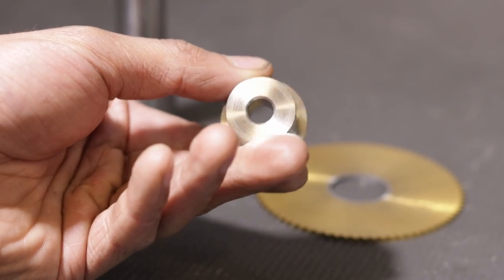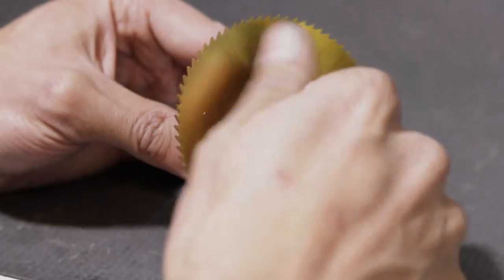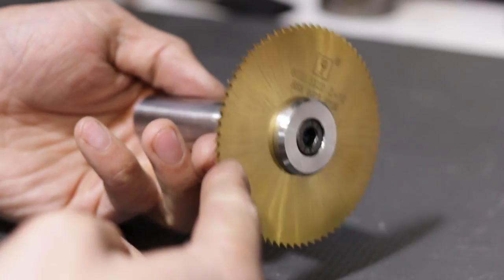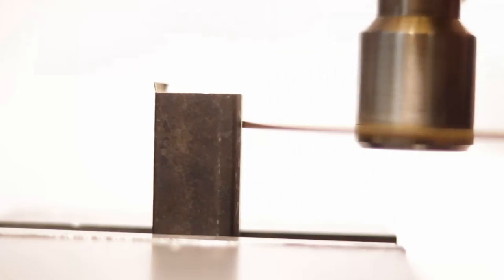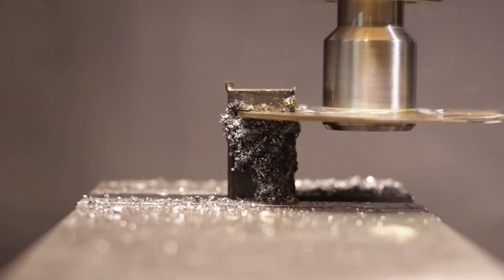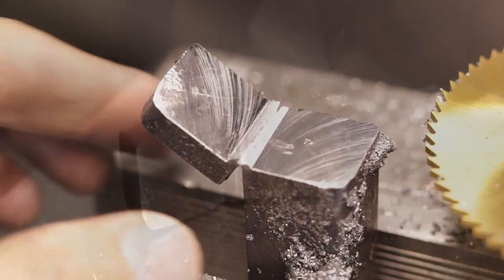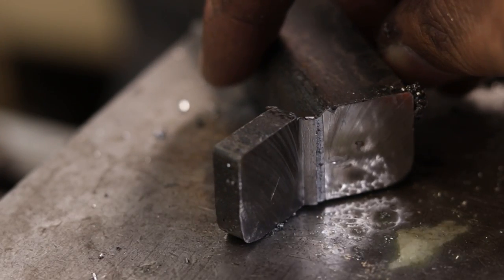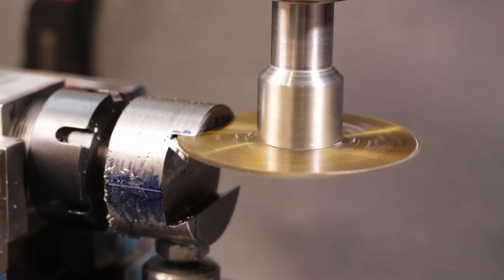So yeah, a few mishaps along the way, but I mean, it was such a simple project that I figured it would be quite easy, but anyway. So here it is, all assembled and ready to go. Now I did actually go back and tune the runout out as much as I could, but after all that there was still some runout in the saw, and you can actually see it here. But despite all that, I'm still getting a really good surface finish, which you can see here, despite the scratches, it's almost mirror-like.